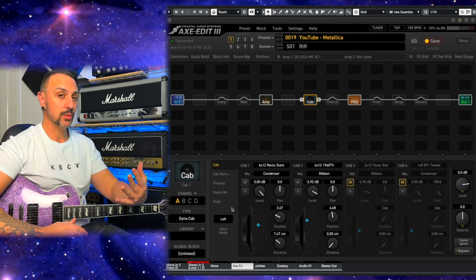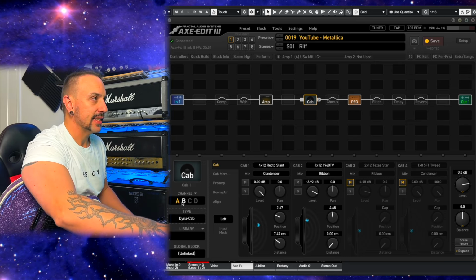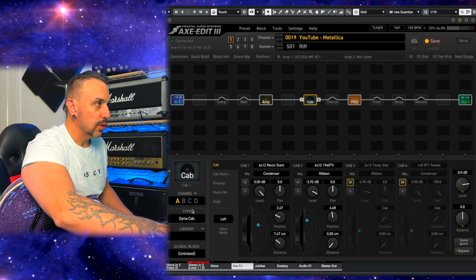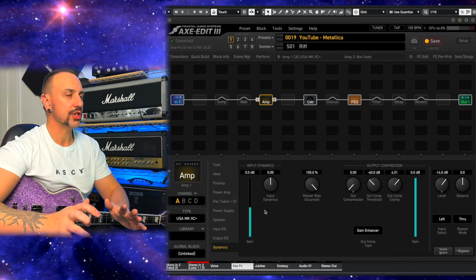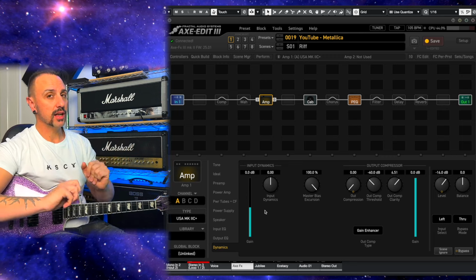They sit better in the mix. They cut through still, but they still also don't get in the way of the vocal and everything else. I really like what they've done here. I think it sounds fantastic. So more or less I'm using that across the board. That does not change. The only thing I do change is the amp for the clean, and with the solos I did change it a little bit.